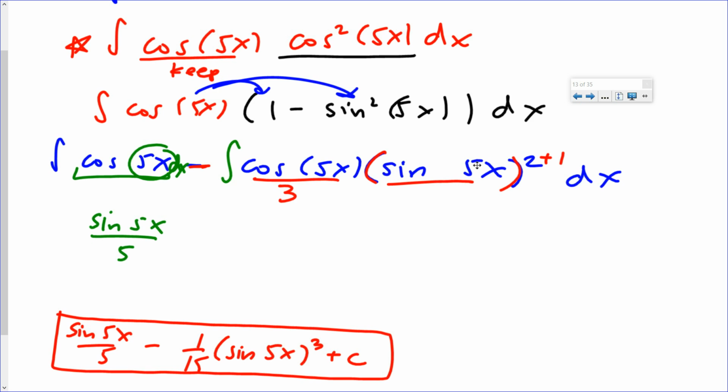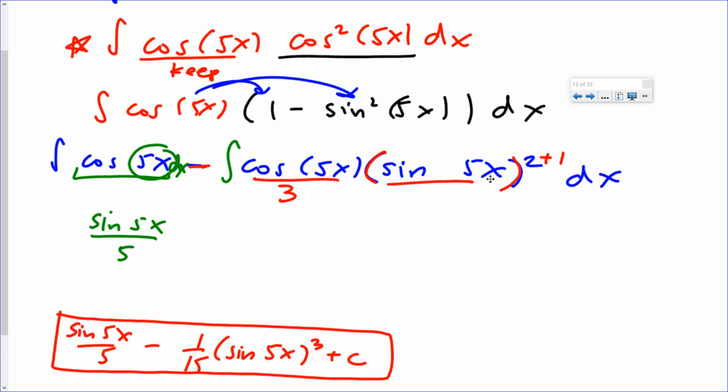Okay, this was the walking backward thing. Remember how we walk backwards? Remember when we did chain rule? It was like, I actually don't remember, but it was like multiply by the exponent, multiply by the derivative of your u, and then subtract 1. Oh, subtract 1 from the exponent. Okay, let's do it again. It was multiply by the exponent, subtract 1 from the exponent, and then multiply by the derivative of your u. Okay, we're just walking backwards. We're going to add 1 to the exponent, divide by the new exponent, and then divide by the derivative of your u. Okay, so it's pattern recognition. So I added 1 to the exponent, divided by the new exponent, and divide by the derivative of my u.